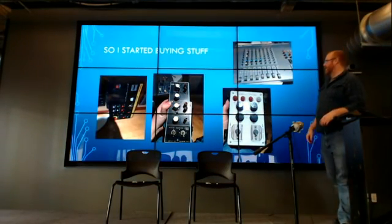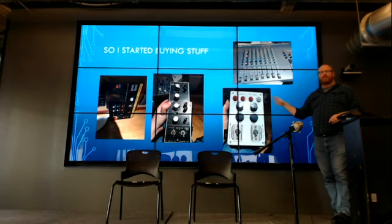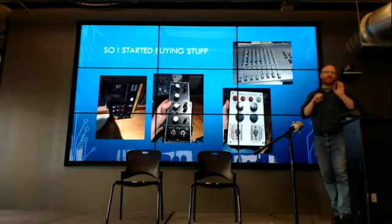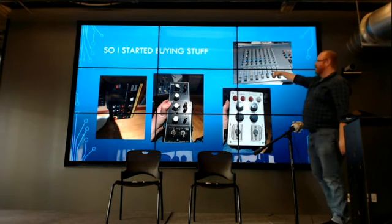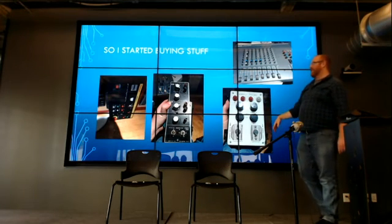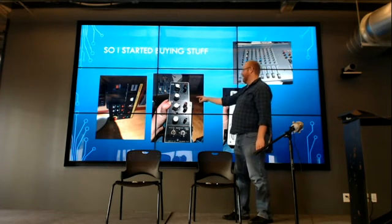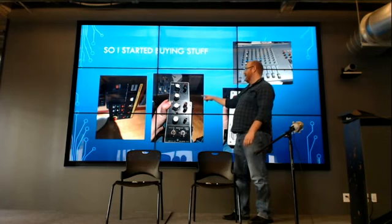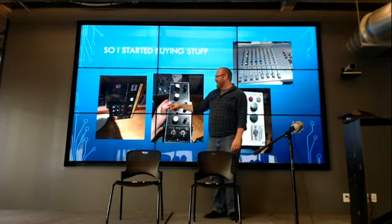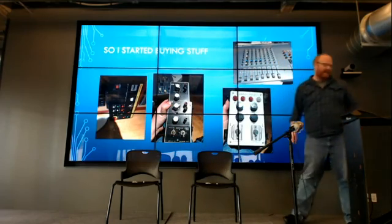So I started buying stuff. This is all just nonsense stuff I got on eBay. If you don't care whether stuff works, you can just type in broken avionics, broken electronics, broken mixers. So yeah, mixing board, something called a throwover controller. No idea what this does. Very scary inside. This, I didn't even get a name for this. This is something out of an airplane. This is really scary inside. I can't even figure out how to detach one of these knobs. And then this guy I bought just because it has a big red emergency stop button that I fell in love with and had to have.